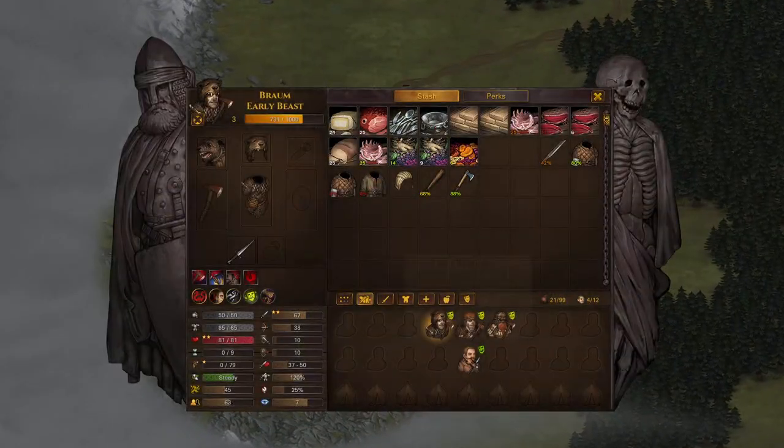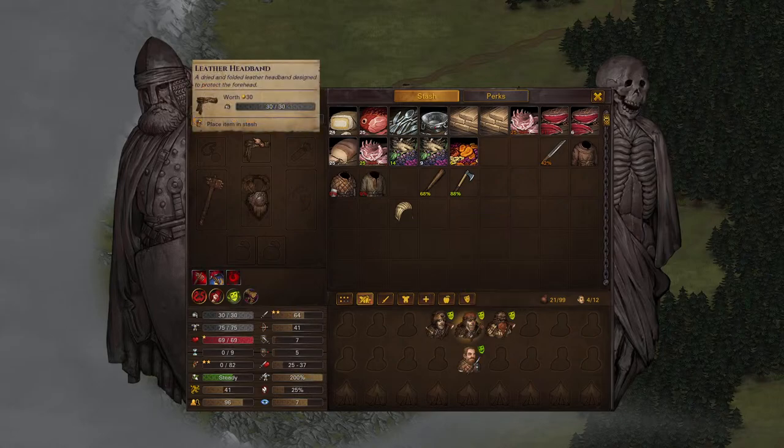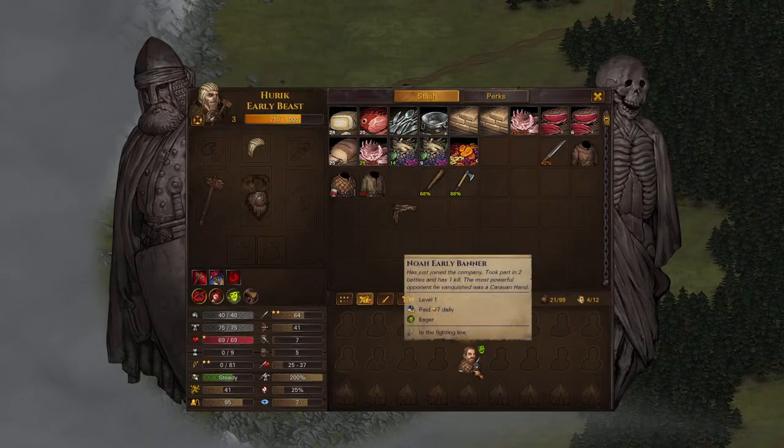So that's good. So you can wear this and the hat now. Wait, what's the hat's 40? That's more than this. That's only 30. So you can wear that, yeah.